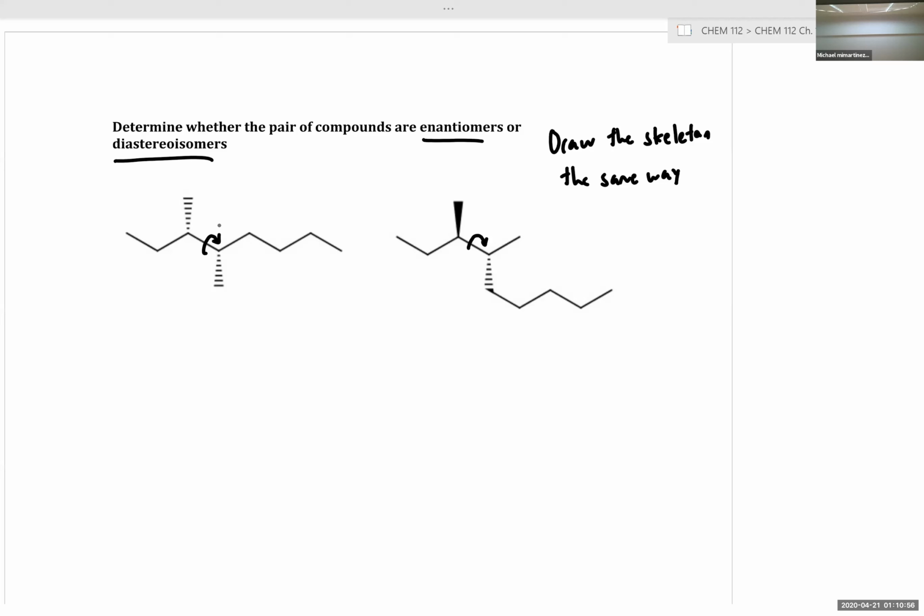And don't be shy to ask questions during this time. We'll spend about 4 to 5 minutes on this problem. So build the model kit. If you need to assign the stereocenters, you can, but try to focus on drawing the molecules the exact same way from the exact same perspective, and then seeing whether the stereocenters are in the same positions or in different positions in terms of three-dimensional shape.